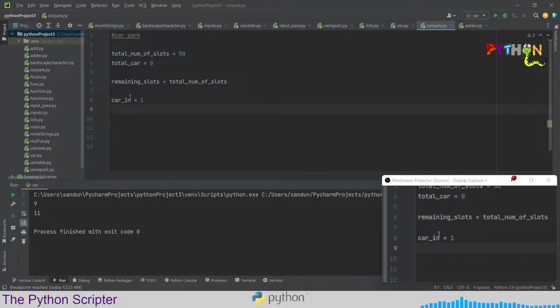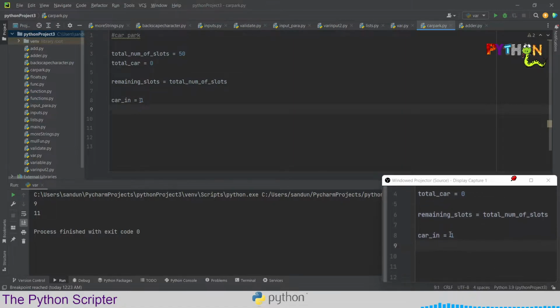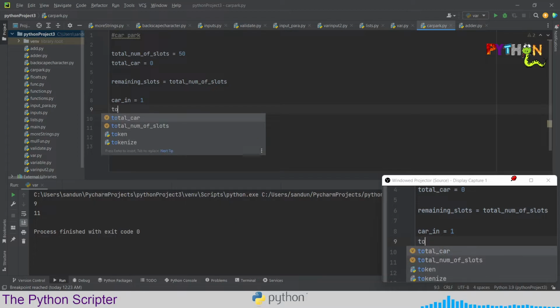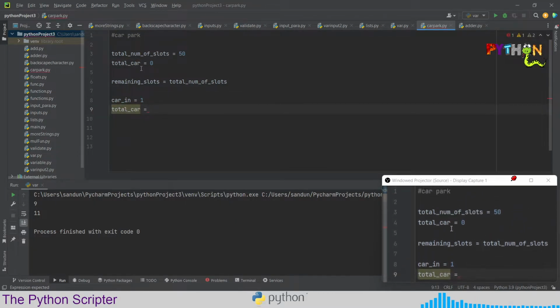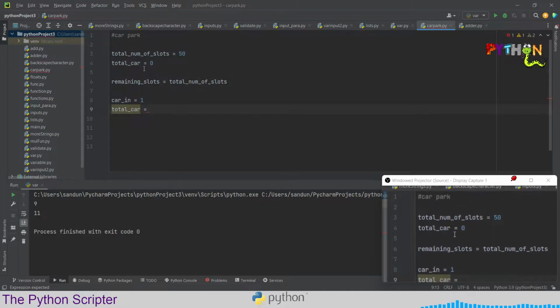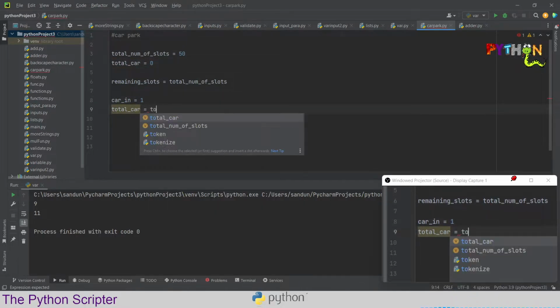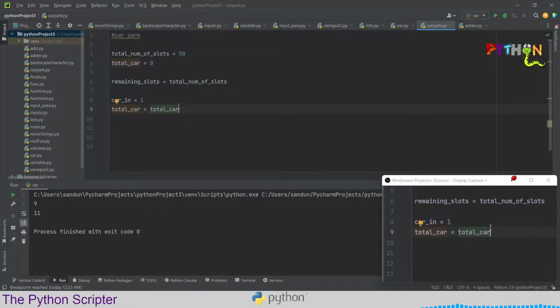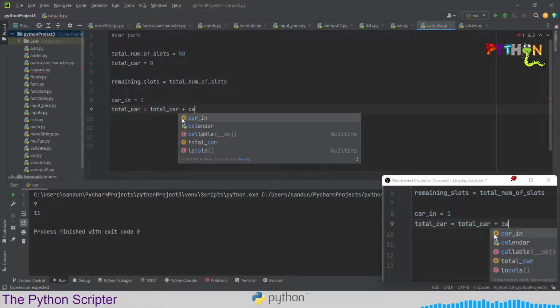What should happen is total cars should be equal to the number of cars in. Again, we have to keep track of the present number of cars. So we have to recall this total car variable because we need to get the current number of cars, and then add car in.